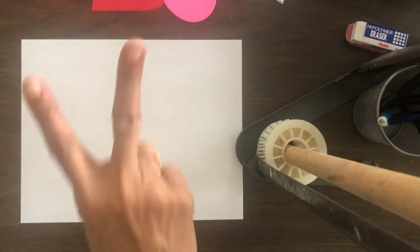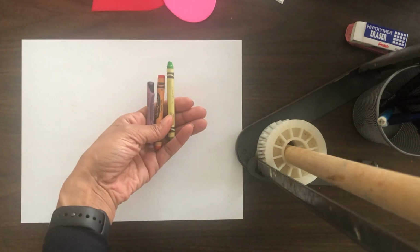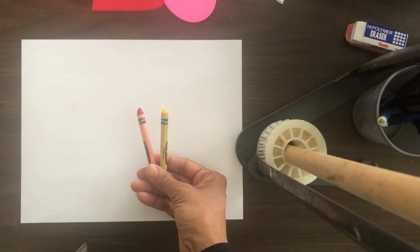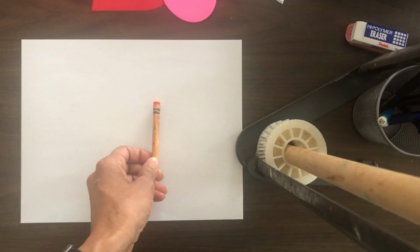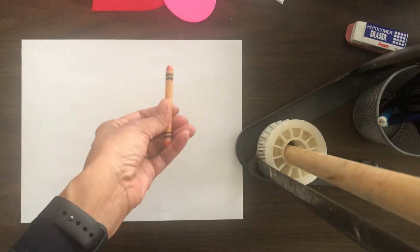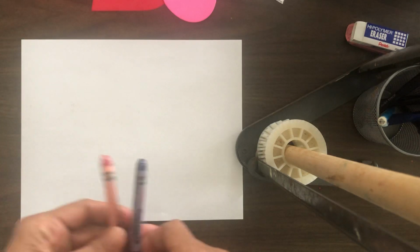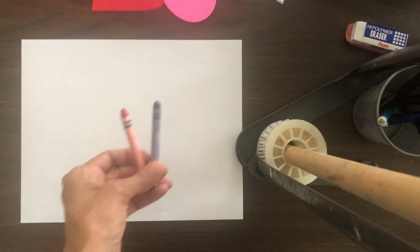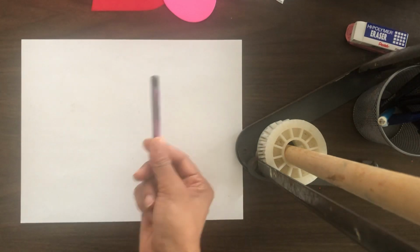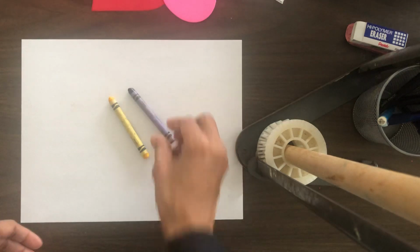Then it takes two primary colors to make what? Secondary colors, okay? I hope you guys are paying attention. So, red and yellow make what? Orange, yes. Red and yellow make orange. So, red plus yellow equals orange. Next, if I take red and blue, what do you think that's gonna make? Red and blue make purple, woohoo! Now, if I take yellow and blue, guess what I'm gonna get?